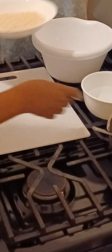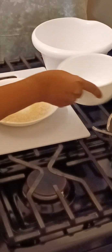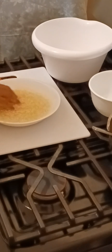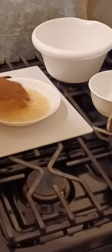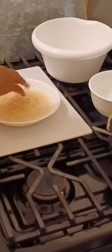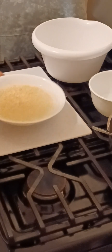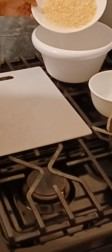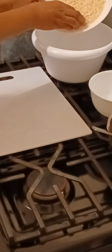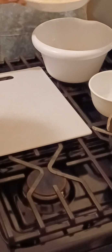All right, and we're going to do this 4 times. This is actually my 4th time because I had already rinsed it once off camera. So here we go. And that's all you basically have to do: rinse off the rice. All right, that's step 1.